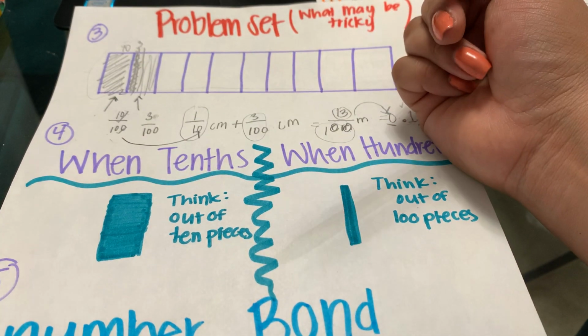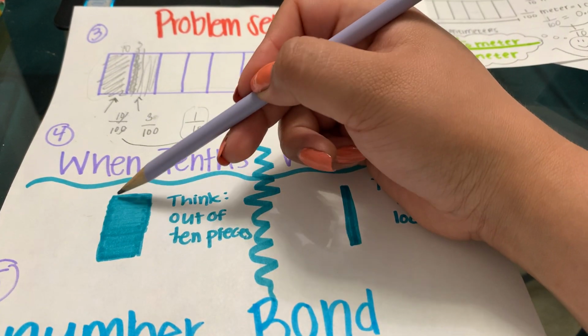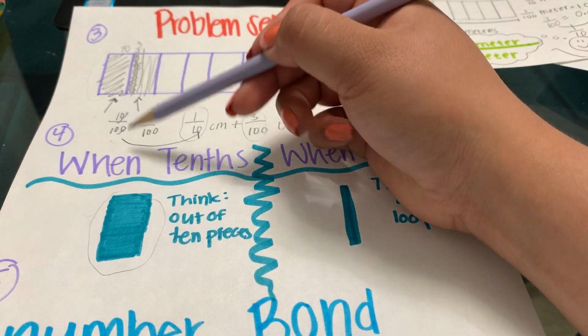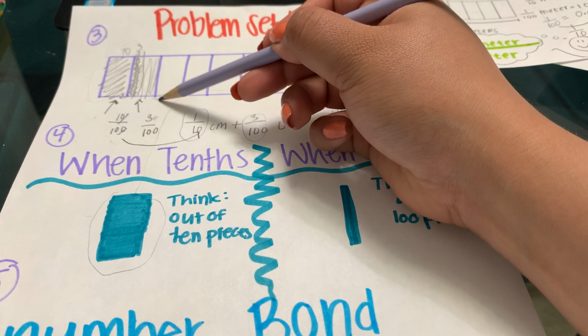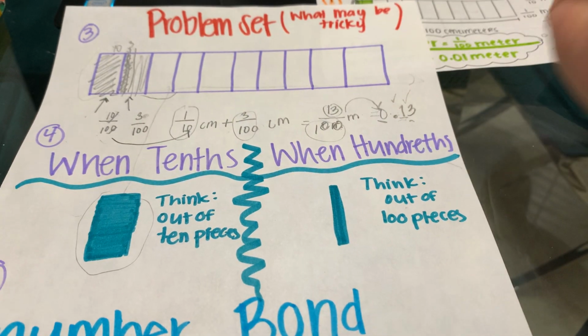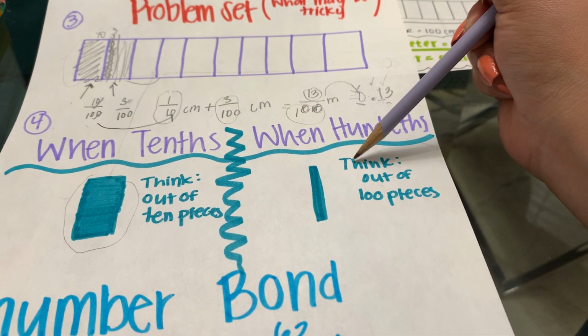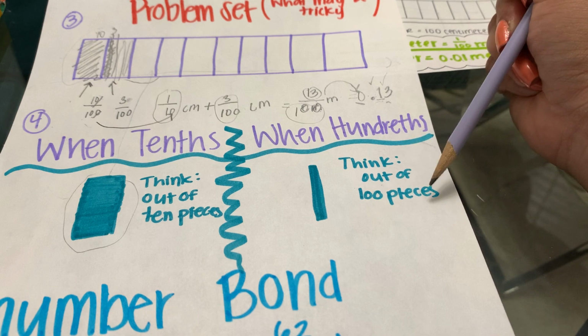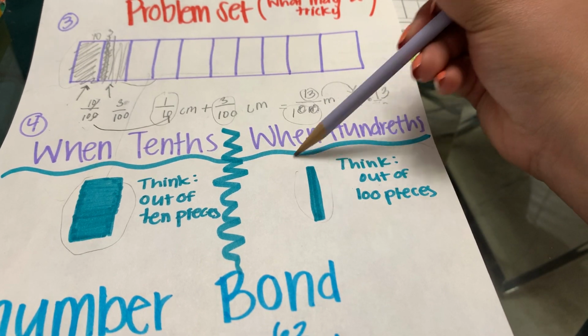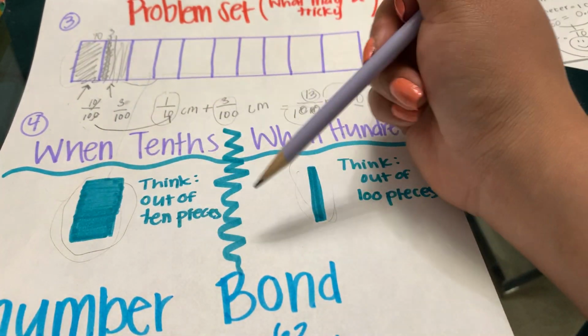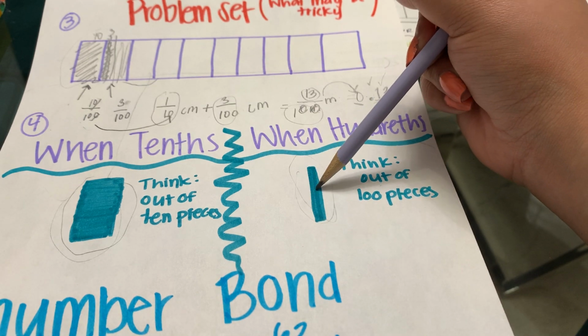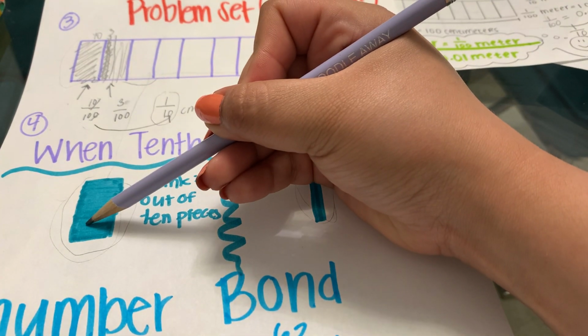So when you color it in, remember that this big chunk, the ones that kind of look like this whole piece, think of them as 10 pieces because they are 10 pieces in 100 pieces. And this one you think out of 100 pieces. So there are 100 of these little ones and there are 10 of these big ones, which means that 10 of these little ones fit inside one of these 10s.